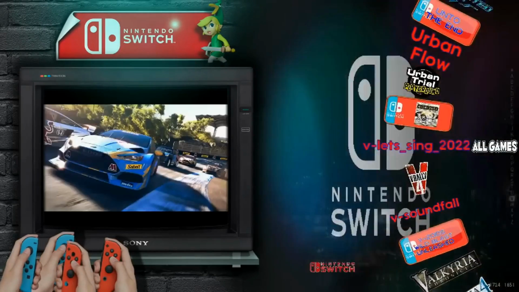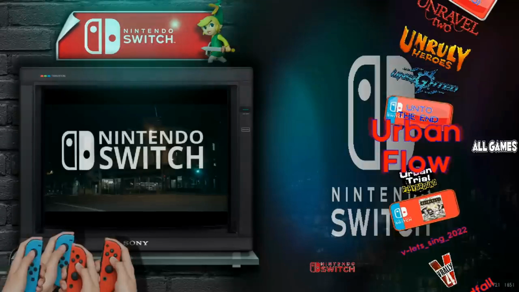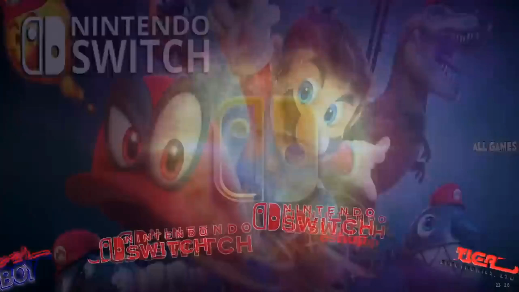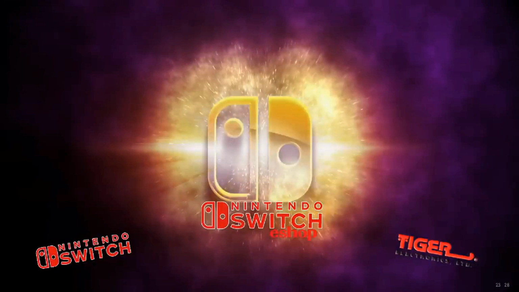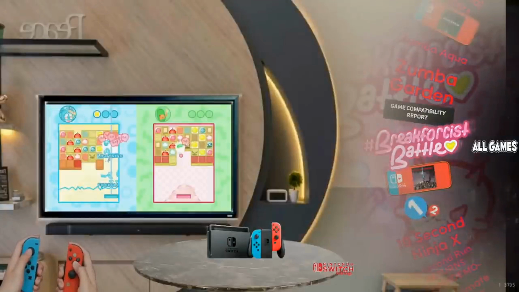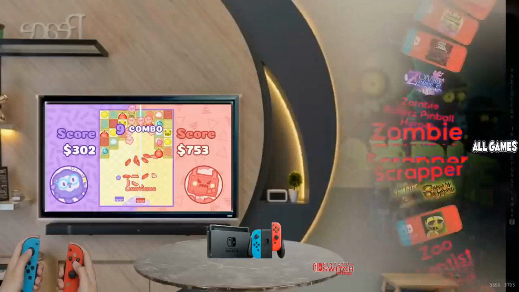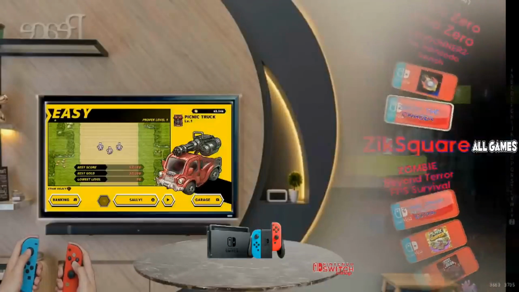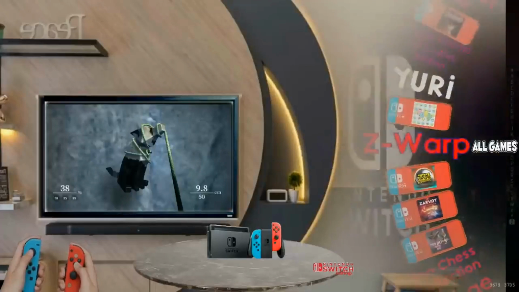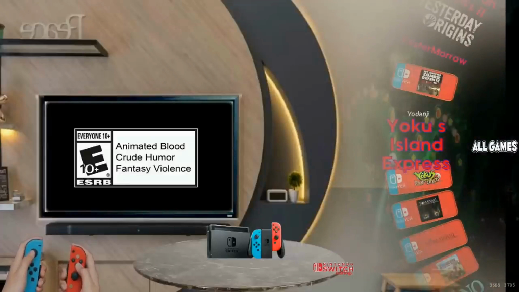So we are going to back out of Switch. We also have the eShop for Switch as well. So let's back out. Here we have the eShop. Let's see what we've got in here for Nintendo Switch eShop games. 3,705 games. Absolutely insane. So we'll back out of this.